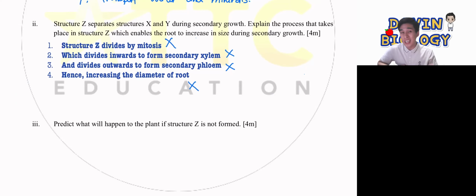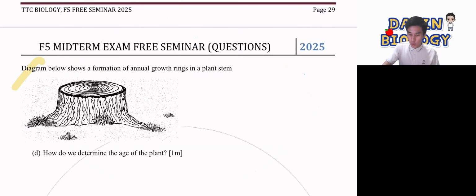How do we determine the age of the plant? So they already mentioned here annual growth rate. If you don't know what is that already, forget what it is. It's basically the rings on the cross section of the stem. Now, first you got to remember, from young, probably you heard before, right? You can count the rings of the stem to determine the age. However, not every plant have these rings. Number one, only plant that undergoes secondary growth have these rings, because these rings are basically secondary xylem.